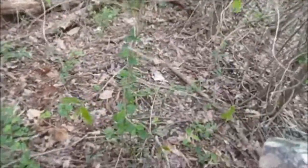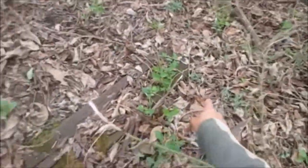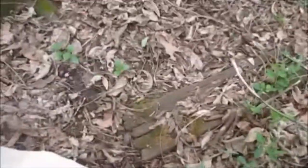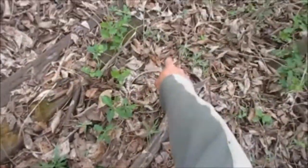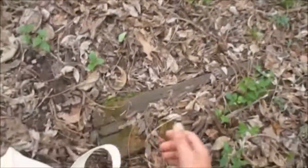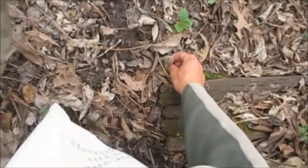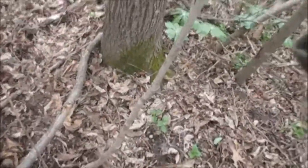You need to look good. Six. You get this one I'm pointing at so I don't lose that one. It's real tiny. Poking through the leaves. There's six here, so we really gotta stop walking and look. Okay, there's one right here in front of me. Nice little black, guys. That's the ones I like right there. Just the perfect bite size.